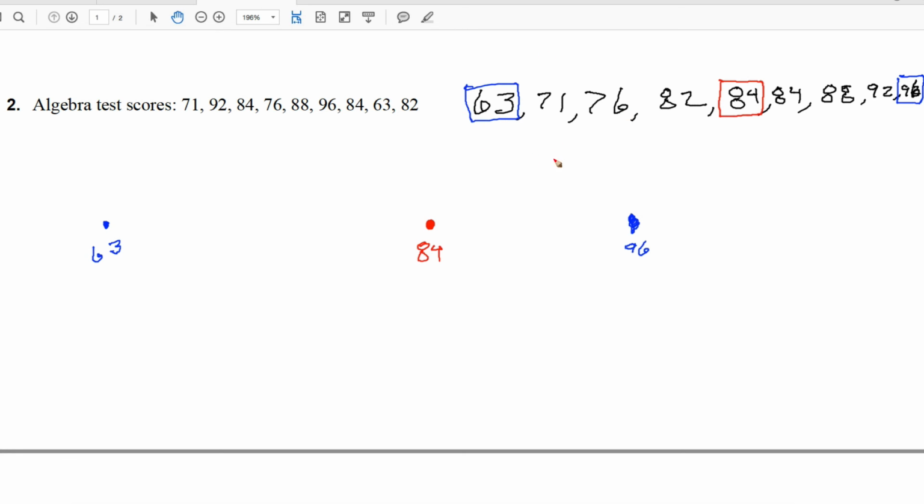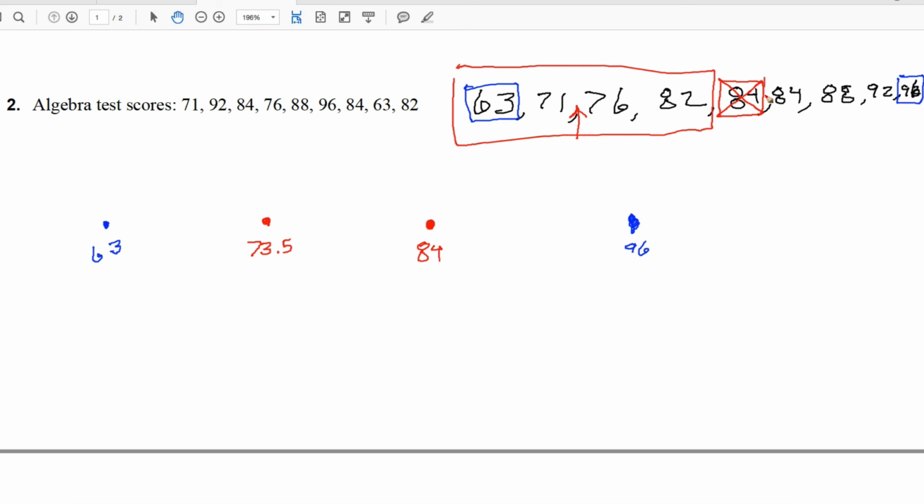Okay, so now we need to find our first quartile. And again, we don't want to even look at this. We're taking just this group of numbers right here. So our middle number is going to be right here, right in the middle, 2 on one side, 2 on the other. And what's right between 71 and 76? That would be 73.5. How would I know that? You add them together. 71 plus 76 is 147. 147 divided by 2 is 73.5.